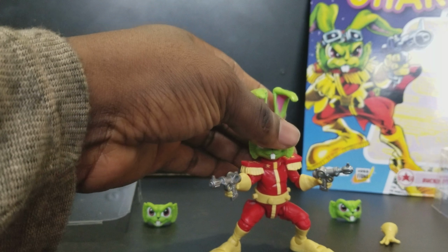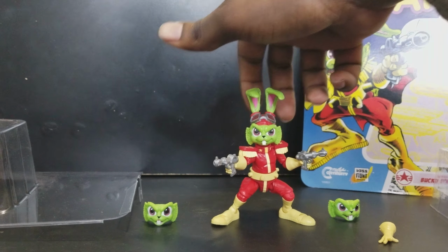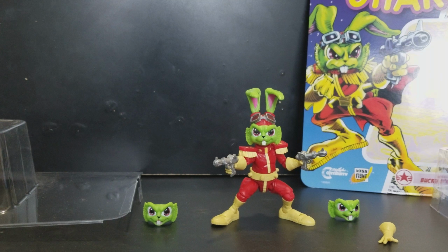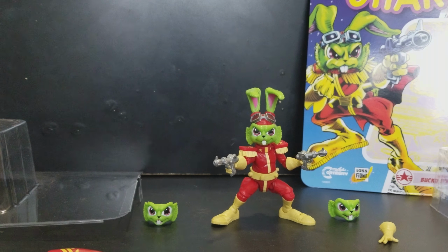Hi everyone, Power to the Buster here, and we're going to take a look at the Boss Fight Studios Bucky O'Hare figure, which, right off the bat, I'm not sure how this figure didn't end up on everyone's top 5 list of 2017. I just got it, it actually arrived a few hours ago today, and this is a pretty sweet figure.